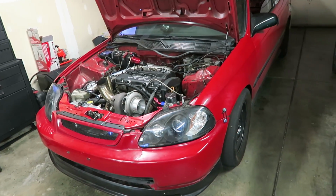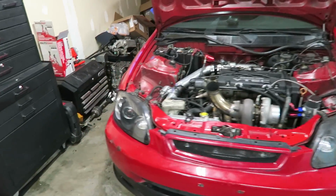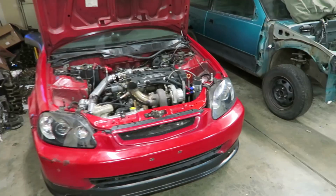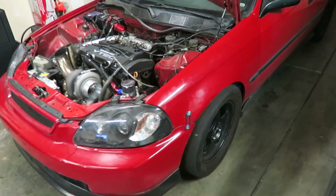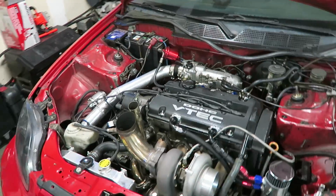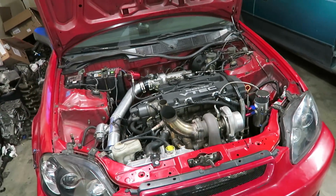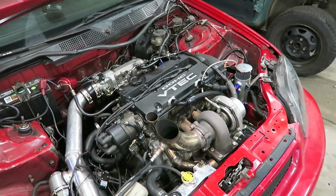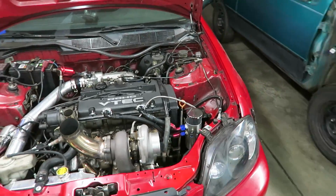I can officially say that the hatch is good on power for now, because it's just unusable on the street unless I get a nasty tire on there, which I do plan on doing eventually. But I need to get some new wheels and maybe a 3-piece front end to fit a much fatter tire up front. I knew she was making more power, but I had no idea it was that much more, honestly. She's also making 548 foot-pounds of torque, which is pretty nuts for a Honda motor. It does help that I have the H22, which is the 2.2 liter, a little bigger than most of the Honda motors you will see, but that is just absolutely nuts.